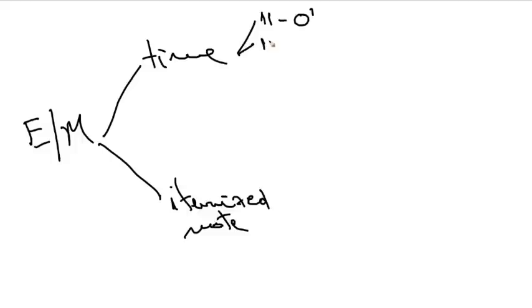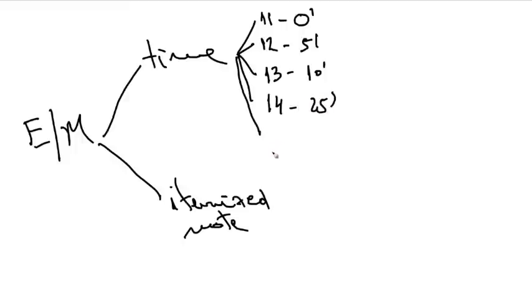For a 99212, you need to spend in front of the patient 5 minutes on it. These are guiding times, not absolute times. If you want to document 99213 by the time level, you have to spend 10 minutes. If you want to document a 99214, then you need 25 minutes face-to-face with the patient. And if you want to document a 99215, you need a 40 minutes face-to-face visit.